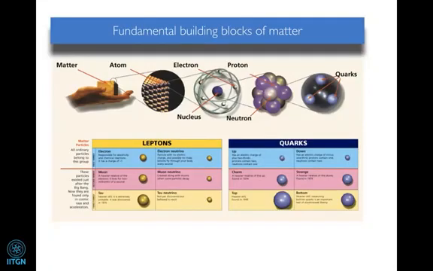So we can say that the ultimate building blocks of matter are leptons on one hand. So you can see these figures at the bottom. Leptons means electrons, muons, tau particles, etc. And on the right hand side, you can see quarks. So there are six flavors of quarks. And these compose all the matter that we see around us.